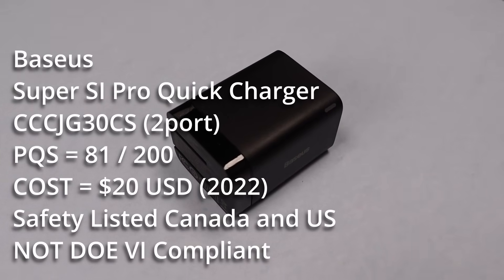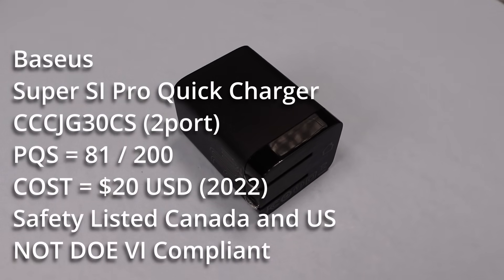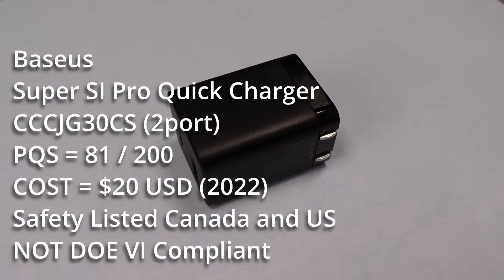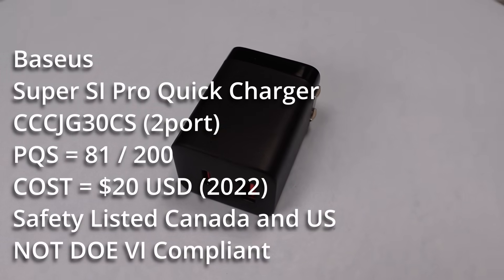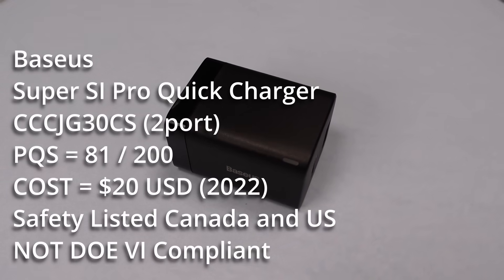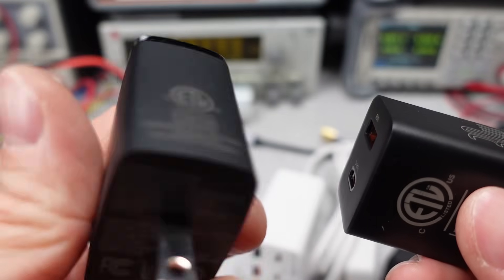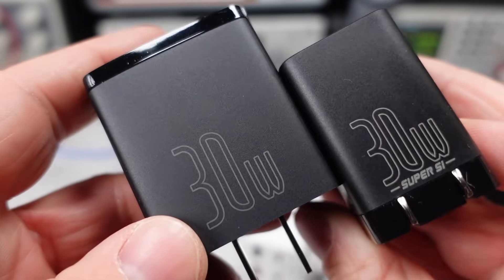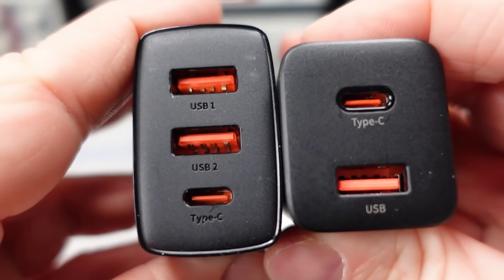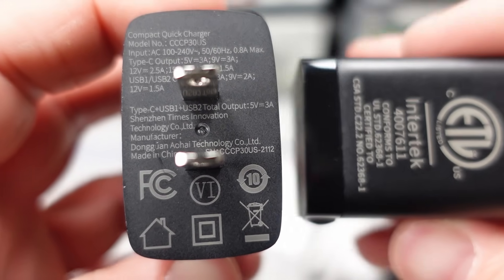Starting with the 30-watt 2-port adapter, actually the newer of the two. This adapter has a lot of modes of operation. It uses the USB Power Delivery 3.0 specification to increase the voltage to more efficiently charge connected devices. The USB-C port can deliver 5, 9, 12, 15, and 20-volt fixed output voltages, and it can also deliver a programmable power supply output voltage of 11 volts or 16 volts at the full 30 watts. The cost for this adapter is $20. The power adapter turned off when overloaded at 36 watts, which is a safe limit — ensuring the adapter doesn't try to deliver power in a way that causes damage.